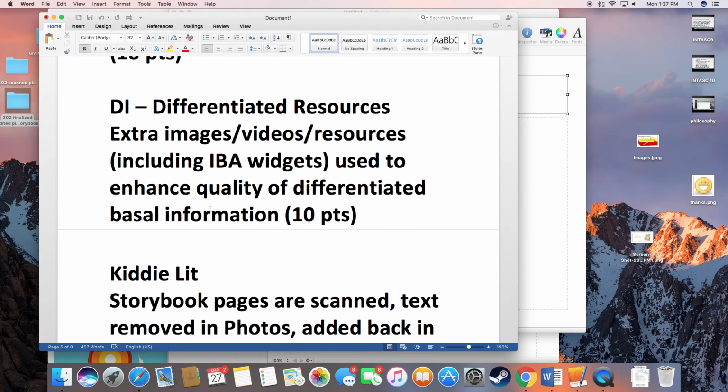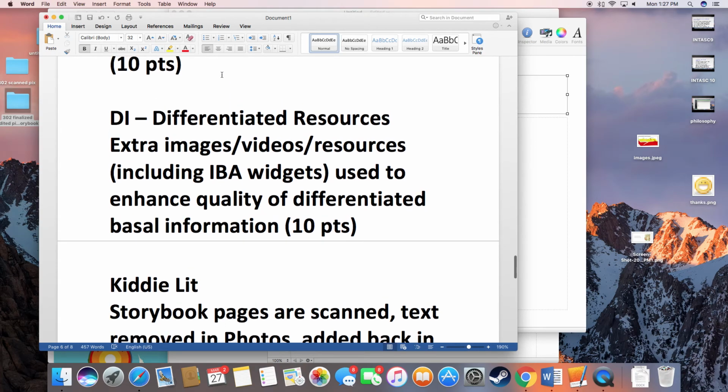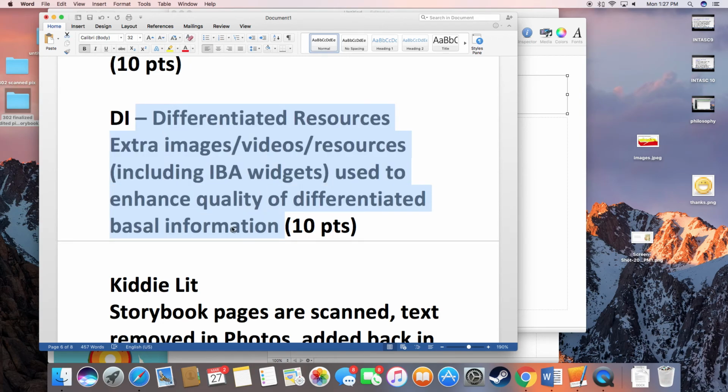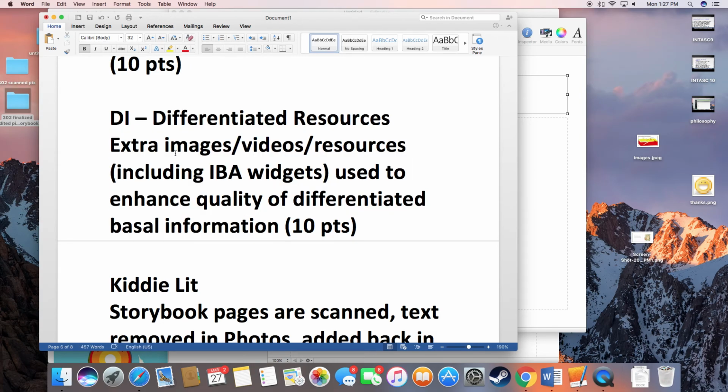So it's important that we don't blow this off, we actually want to really think and critically analyze what sort of media we can put in to supplement or to enhance a student's comprehension or understanding of a lesson. So 10 points for using good external resources, and remember that you can include iBook widgets.